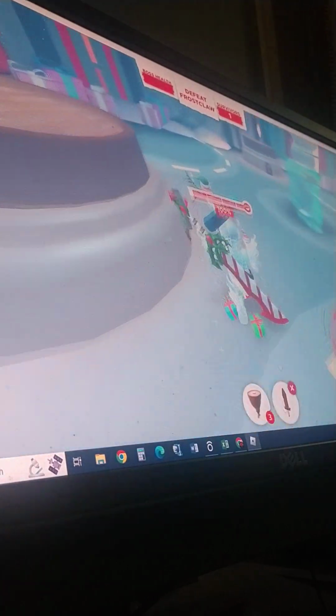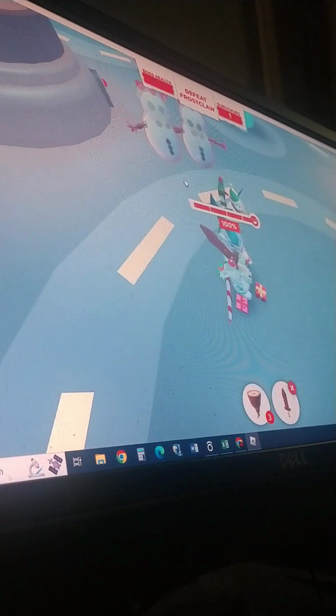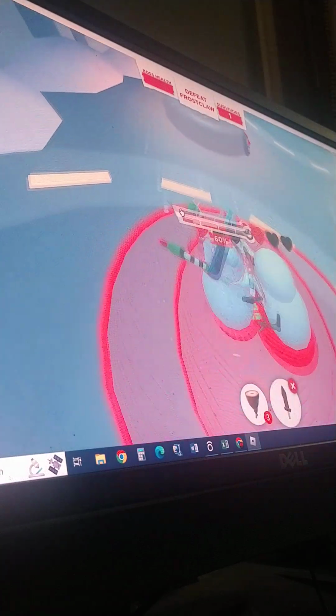Okay, icicles will come from the sky. Alright, we got snowmen here. Go ahead and fight them. And like I said, if you can't, then run away. Alright. Ow. Ow. Okay, go ahead and eat something if you need to. Alright, he's about to... Ow. He's about to freeze us again. Go ahead and get behind him.